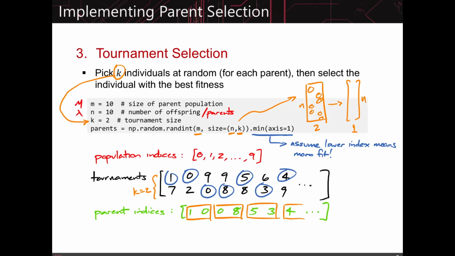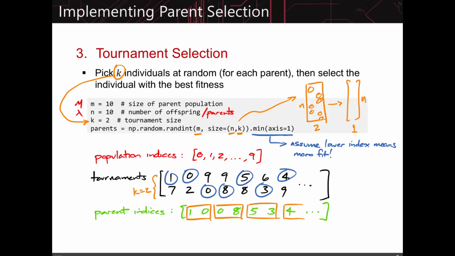K doesn't have to be equal to 2. In fact, I'll base K largely on the size of the population. So the bigger the population, perhaps the bigger the K. Normal values of K would be 2, 5, 10. We're not going to make K like 100, because if you think about it, if we randomly select 100 individuals, then that means that the worst 99 individuals in the population will never win the tournament, right? You should think about that. How many individuals will never become parents based on the value of K in our tournament selection? That would be a good exam question.